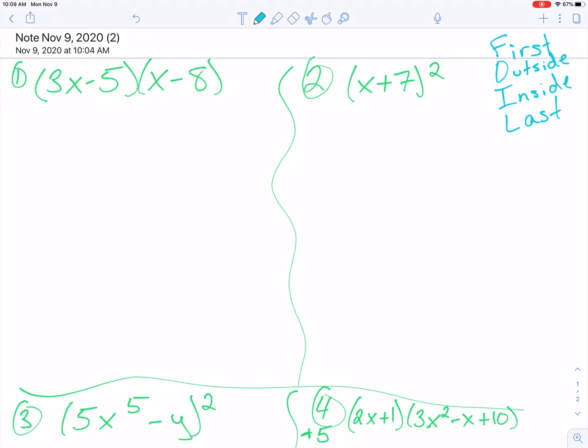And for those of you who've had me before, we've talked about how that's our quote 4-letter F word. It's a naughty word in the math room because it doesn't help you actually remember what you're doing. But we do call it FOIL a lot still.